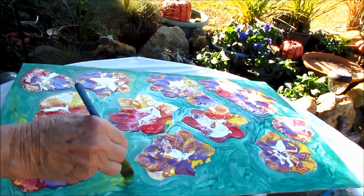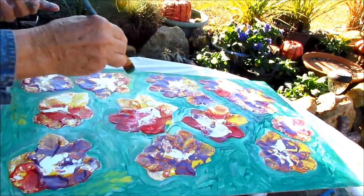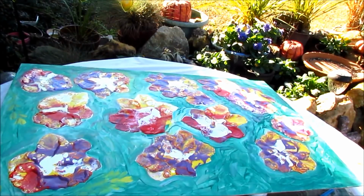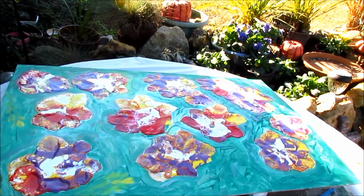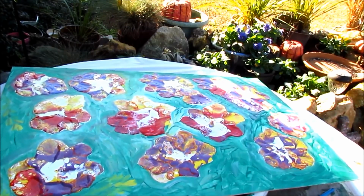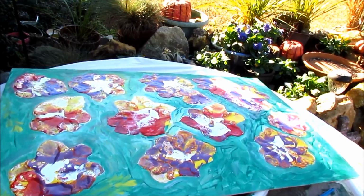I've just been filling in the green part. I'm just adding a little touches here and there.